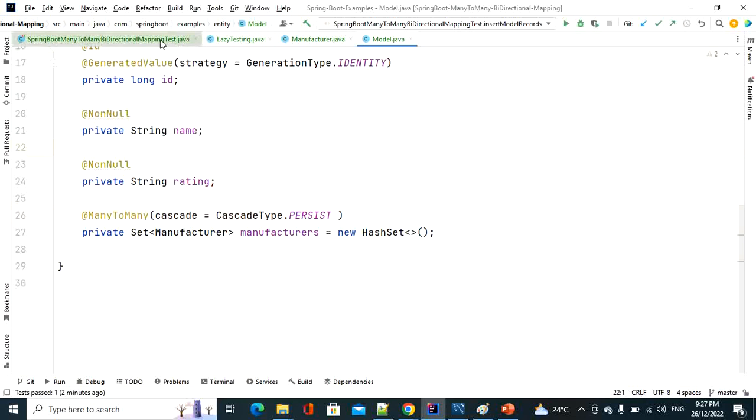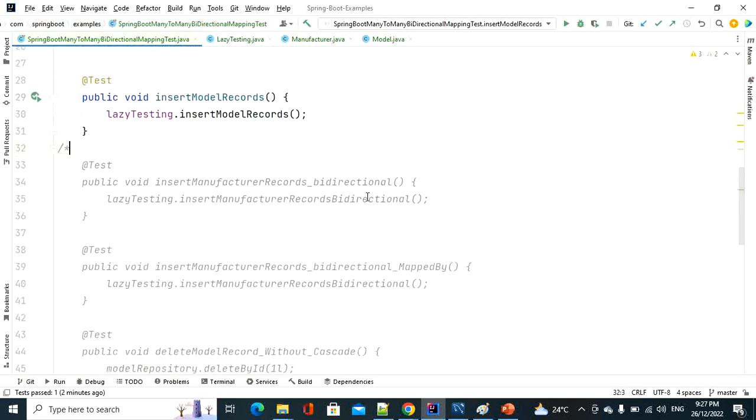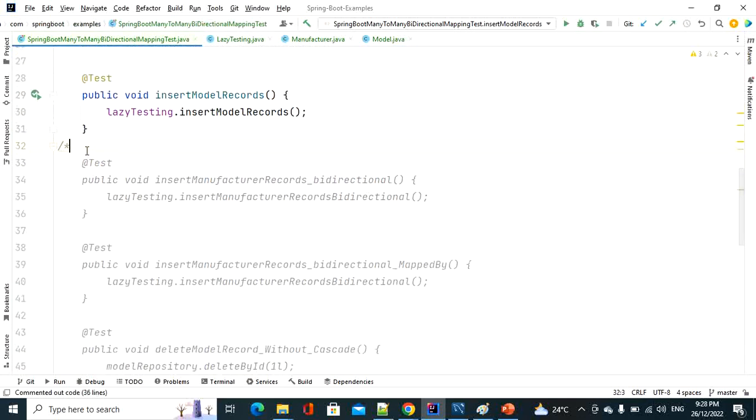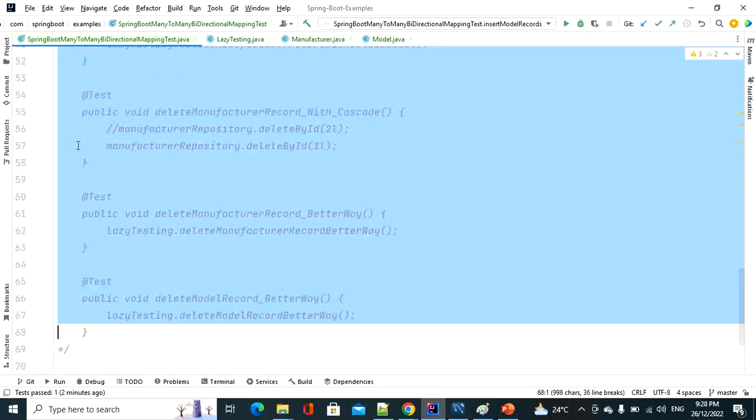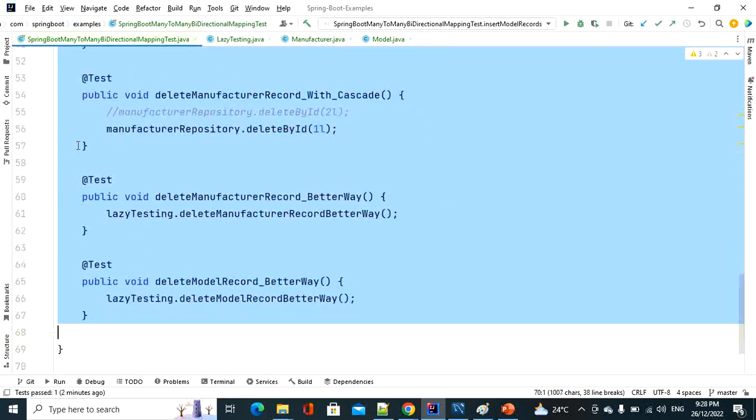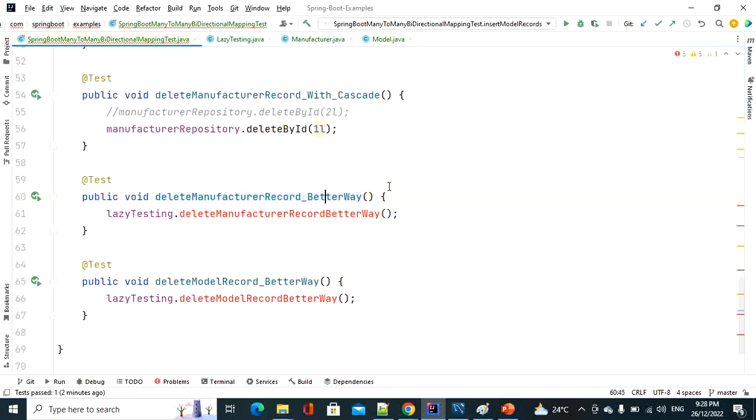Let's see. So now, I'm just commenting this piece of code. Sorry, uncommenting. Oh, okay. Here, code is breaking, right?